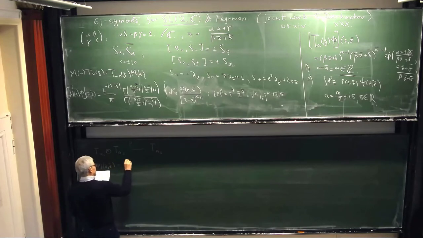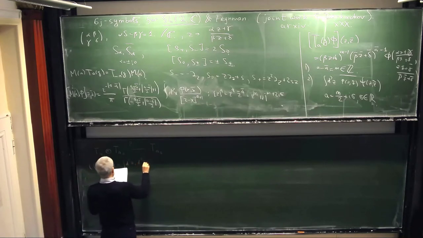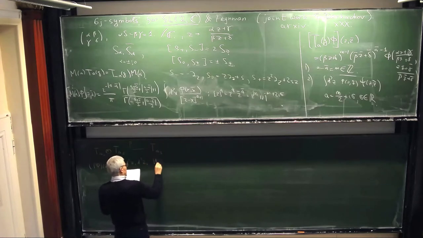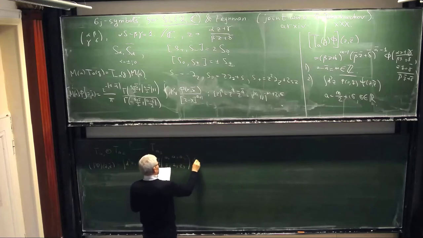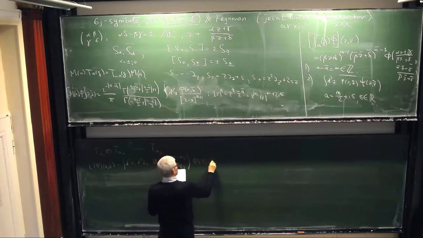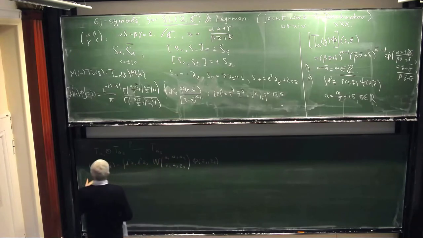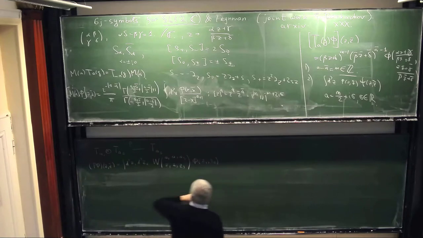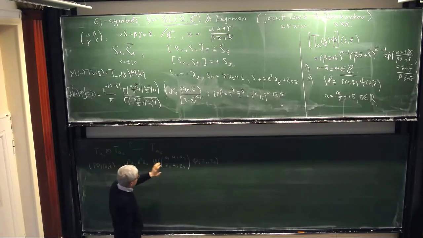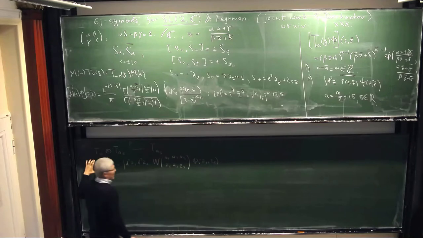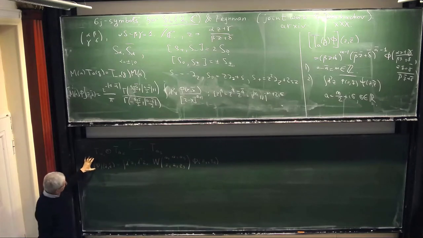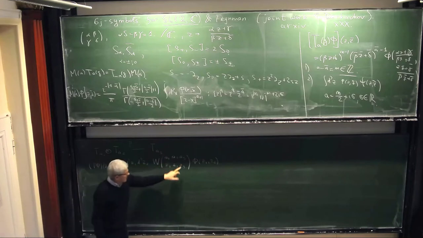So I would like to realize it as a double integral with some unknown coefficient, z1, z2, z3, and it acts on the functions of z1 and z2. And I demand that this be the irreducible representation, which means that it must transform like that again. Suppose that these A1 and A2 characterize these two different spaces, and this A3 I demand must be the parameters characterizing this function. So the spin and the complex variable.